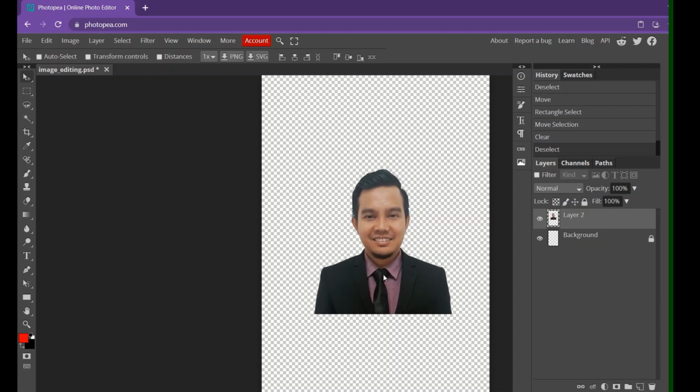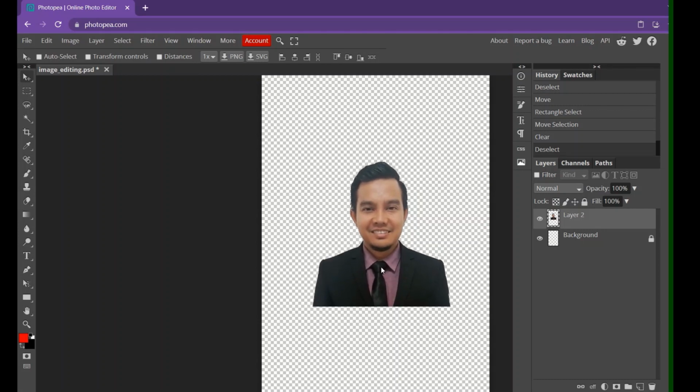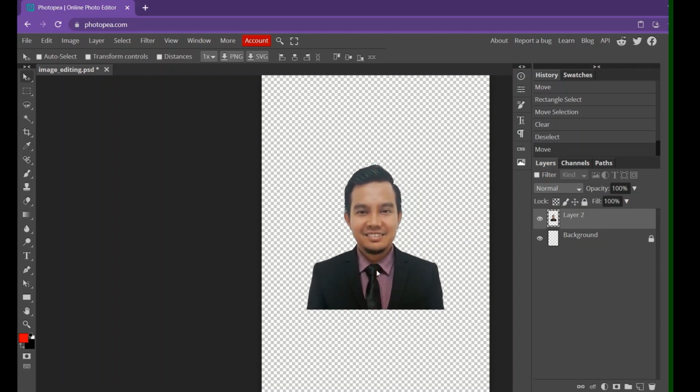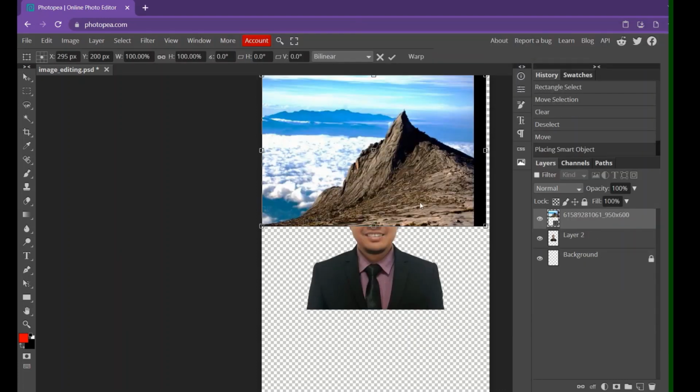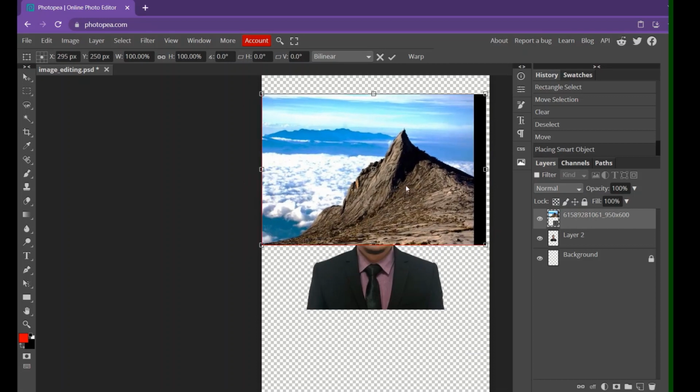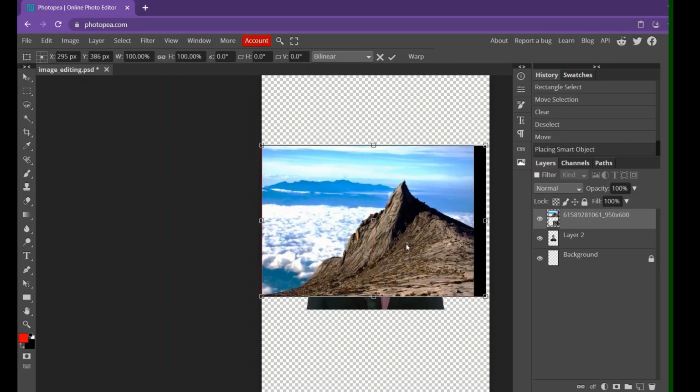Now I want to add another image. For example, I want to put my photo at the top of Kinabalu mountain. So I just use one of the images and drag it to the canvas.